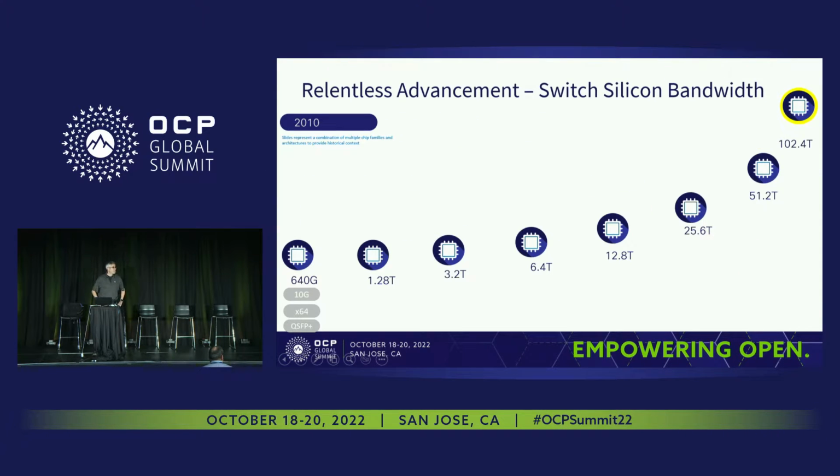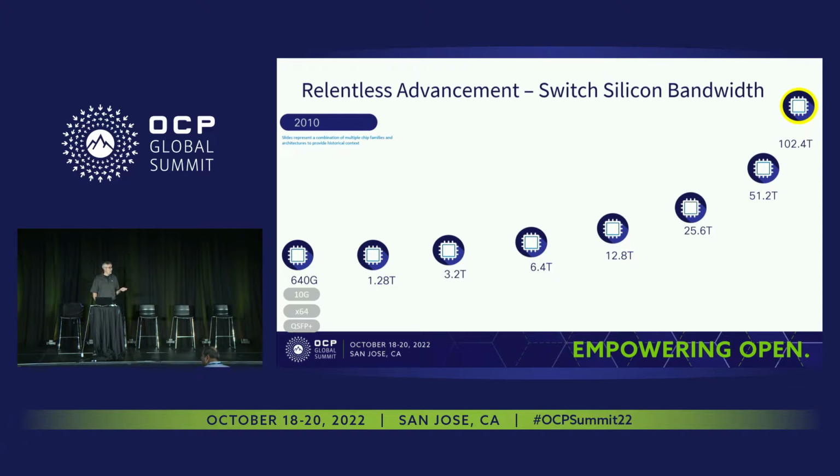So one of the things that we should start out with when designing a switching system for any bandwidth is the heartbeat, the core of the system, which is really the switch ASIC that's in the center of it all. This is a recap of what that progress has been over time, because it forms the foundation for what we're building when we build a 51.2T system.